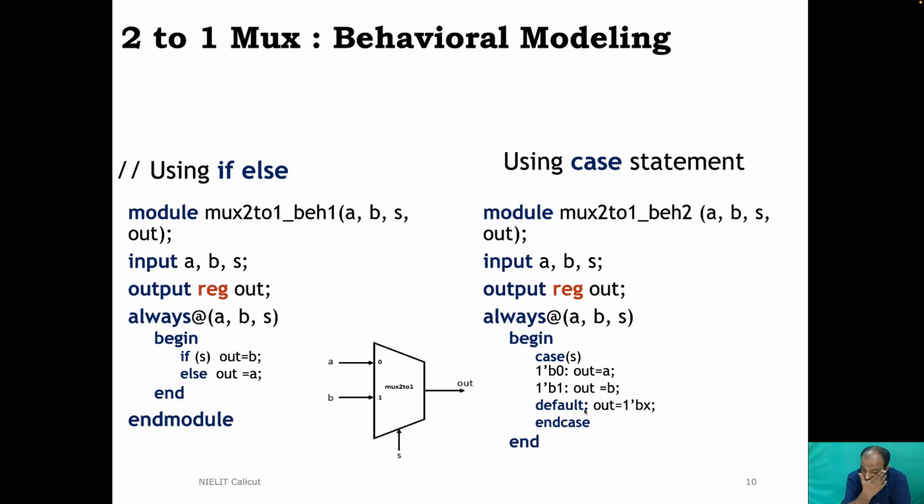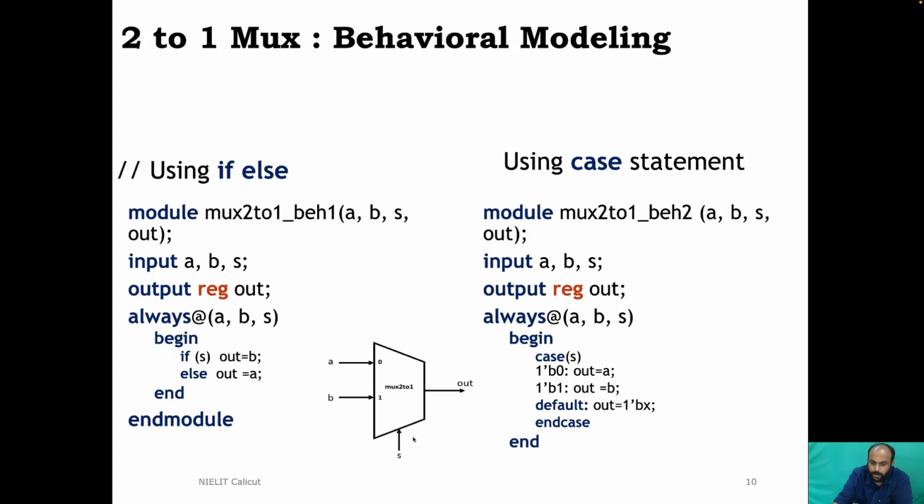Whenever you are writing a code for synthesis, it is always better to write a default. So what default does to my synthesis tool is that it tells explicitly to the tool what to do if none of 0 or 1 happens to be in the select input. The user is supposed to give either a 0 or a 1 here. But if the user is not competent to understand that, or if there is some spurious voltage, or some attenuation happening with the S, a 0 given may read a higher value, or a 1 given may not read like a 1.